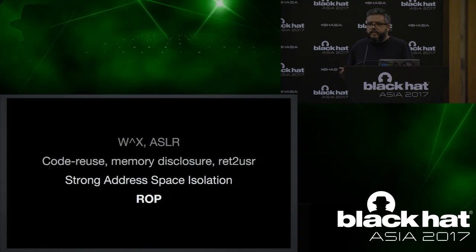Also, we have memory disclosure bugs that enable an attacker to read arbitrarily from memory, and by doing that, he's able to infer the addresses that he needs to corrupt, or places where he needs to point the code pointers to. So he's able to infer the randomization offset used by ASLR and bypass this sort of protection. And specifically for the kernel setting, we have something that we call return to user attacks.